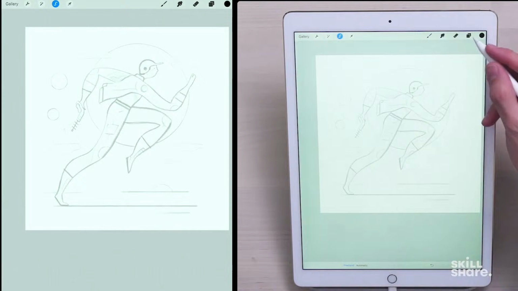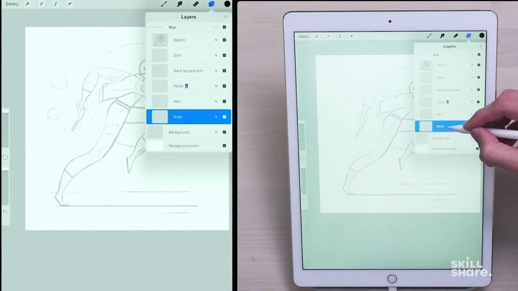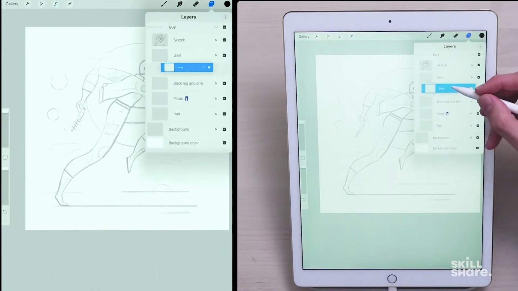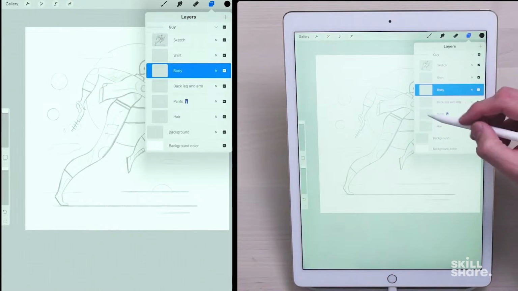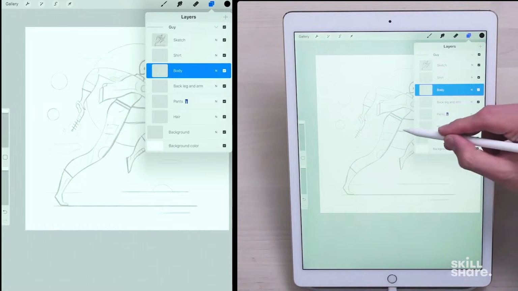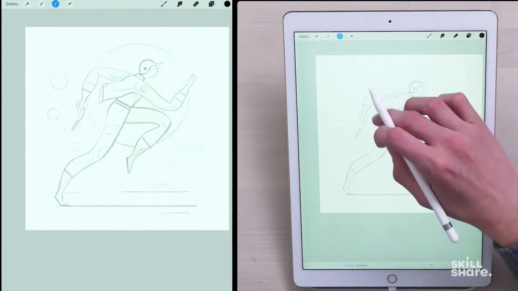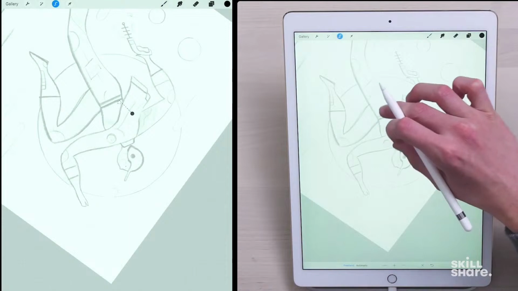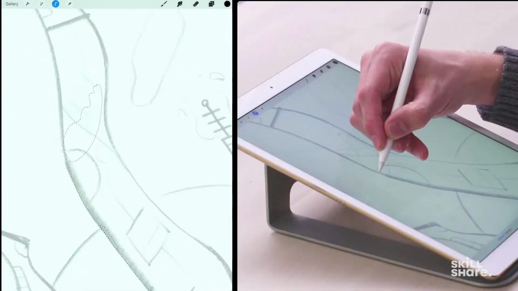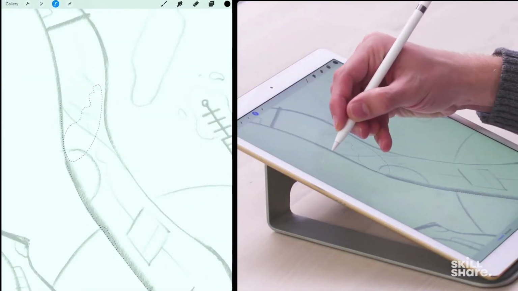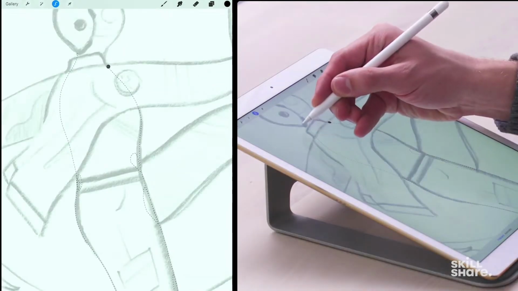And for the body layer, I think is what I had selected. And actually I put these in the wrong order. So I want that body layer above the back arm and leg because this includes the front leg, the front arm, and the head, I think. So I'm going to just grab my selection tool and then start tracing over the outline. This doesn't have to be perfect the first time around. I'll probably come in and end up cleaning up a couple of these edges anyway.